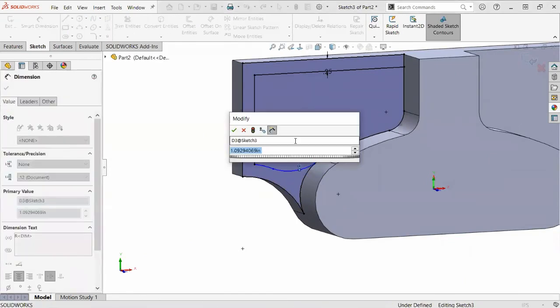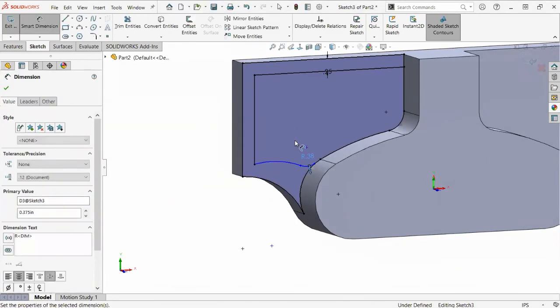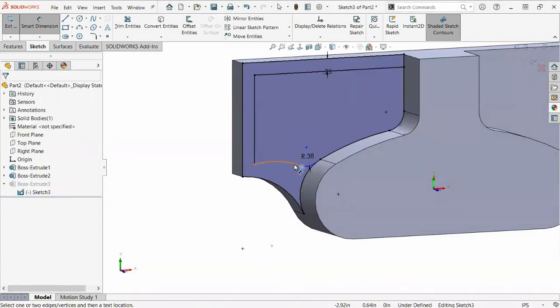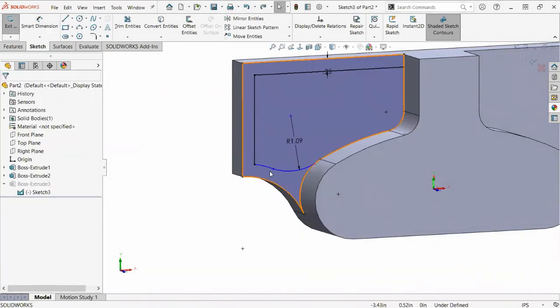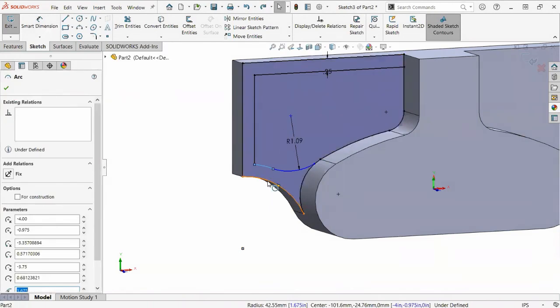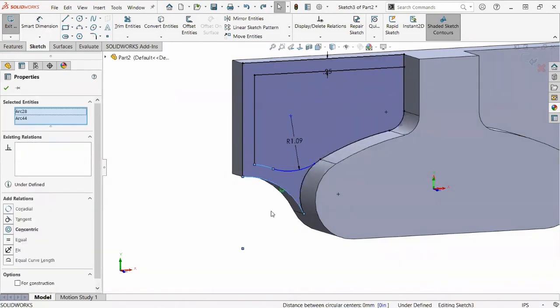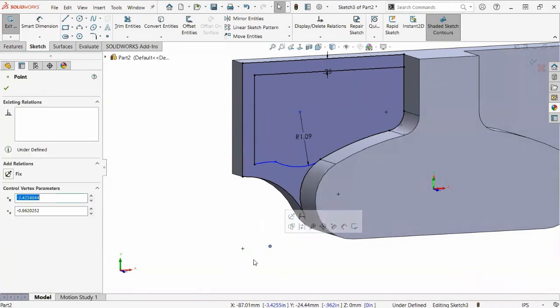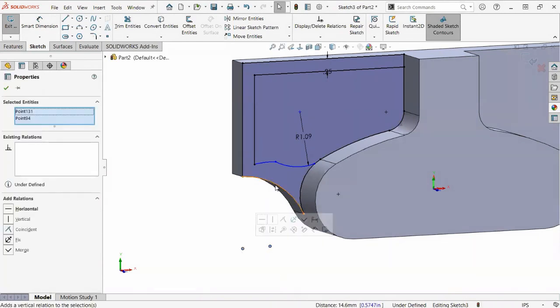Dimension. That's funny. Looks like it got rid of my on edge relation. So to keep that relation, I'm going to make sure that this edge and this line's center points are coincident.